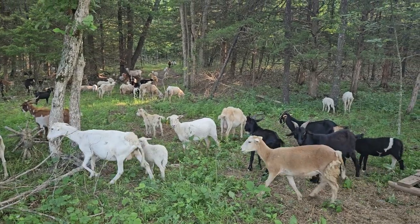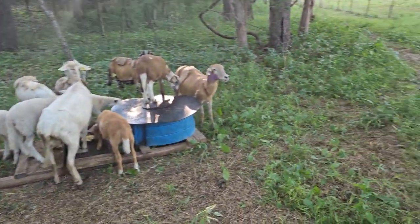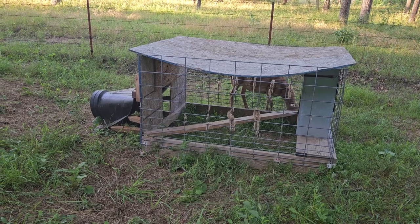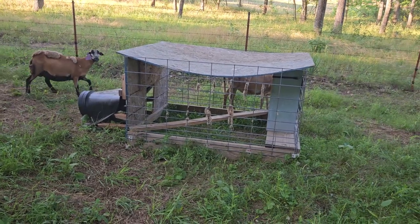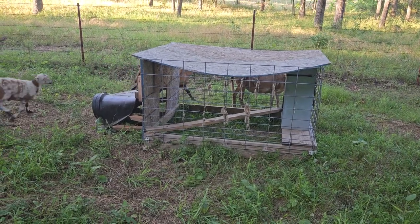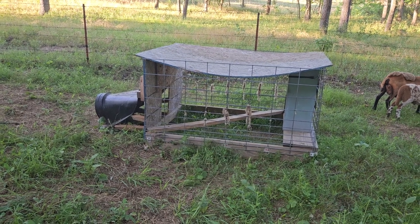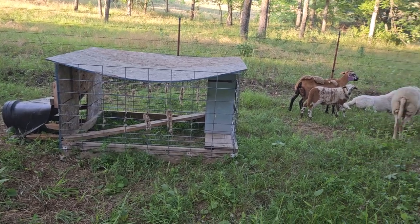I just came back down here in the trees to fill up the dog food and make sure the guard dogs have food. This is our guard dog feeder — the sheep and goats can't get into there. We tried the Greg Judy style and it works great for sheep, it's a lot simpler and cleaner, but the goats figured out how to get into it. So we had to switch it up, and this has worked for quite a while keeping the goats out. It's not the prettiest and may be a little hard to copy, but it works and that's what's important.